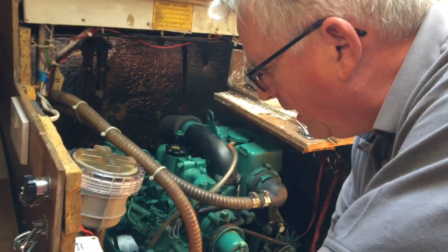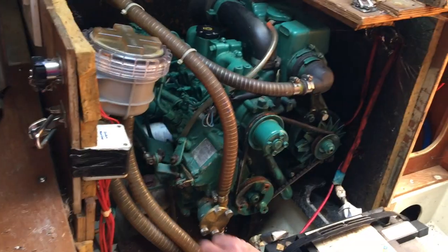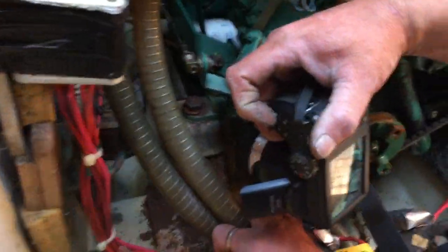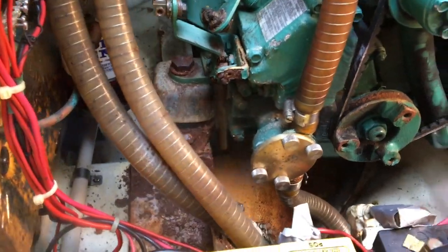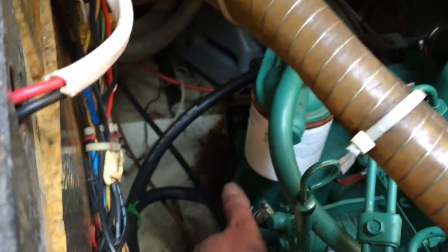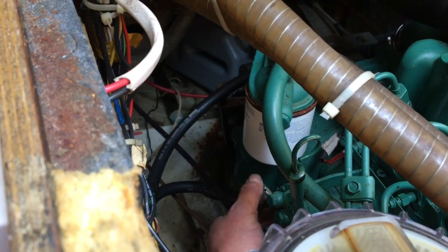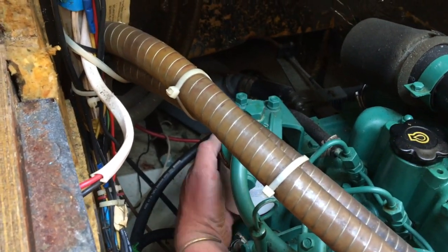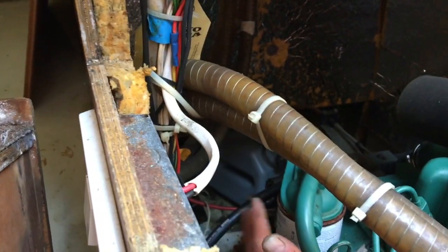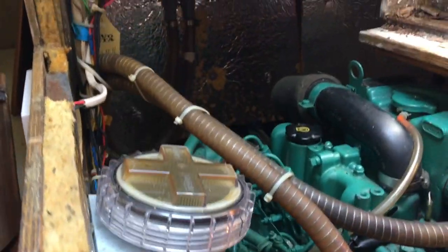The diesel system is copper. You've got a filter here which is relatively easy to see, though not the easiest to try and change. From when it goes into the filter it comes out the other side in an ISO marked hose. Then that goes up to the lift pump, and from the lift pump — sometimes there's a little manual lever on them that you can help prime them with — it comes up into the main fuel filter for the engine. And then from there it goes into the injector bank and then into the injectors. This engine has three.